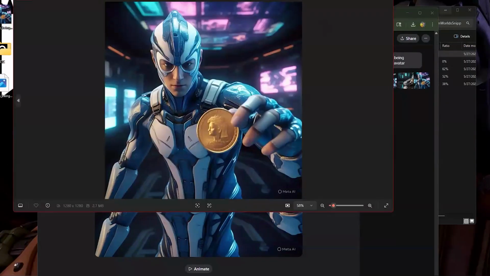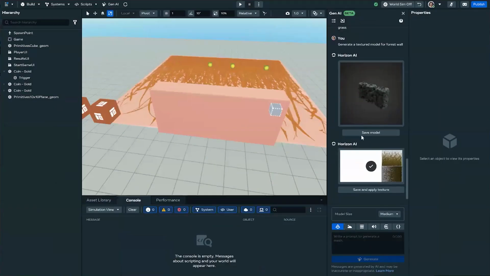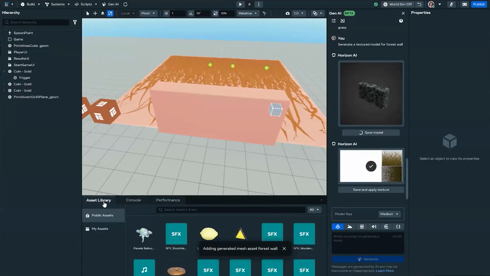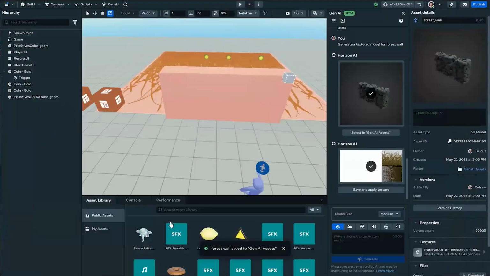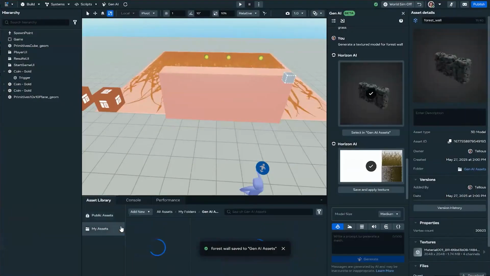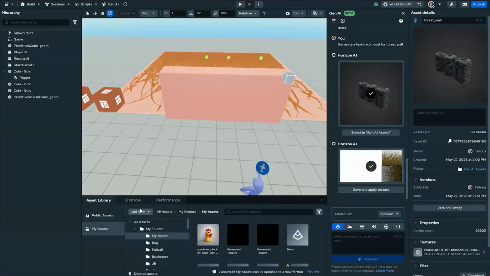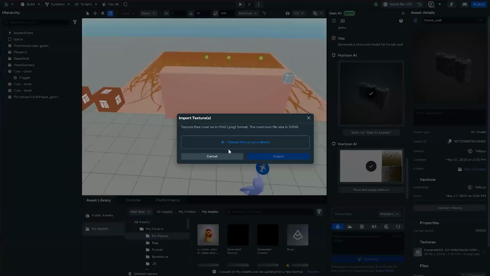While that's going though, let's go back to our editor. Here's our grass wall. Using AI, you can make a Windows right-click convert JPEG to PNG option. Oh, I like the way you think. Yes, that'd be fun. So let's get the image uploaded and implemented. Go add new texture.